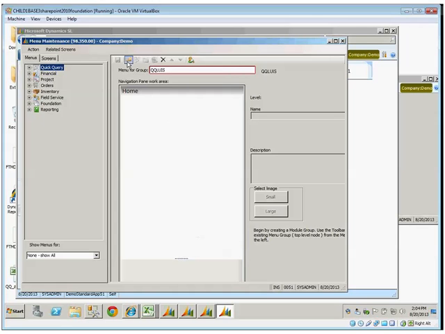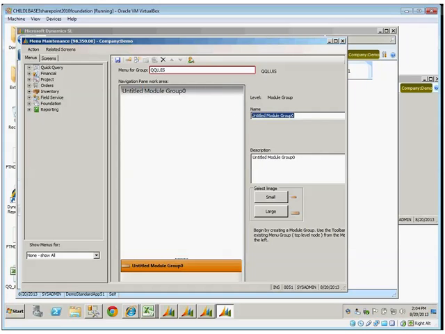So I'm going to call this module group. This is a module view or group. Call it again. And then I'm going to create that. And I'm just going to, I guess I'll call this menu.